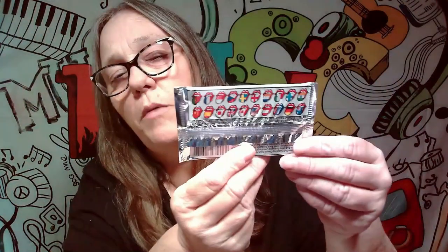Yes. All right. Here we go. Look at that. Brand new case. All right. Now, this is on the back, so I don't know if those are like all the stickers you can collect or not. What is that? 3, 6, 7. It's like 20, so I'm not really sure. 150 card base set featuring classic tour posters, album art, rare photographs, and trivia spanning over 40 years of the Rolling Stones rock and roll history.